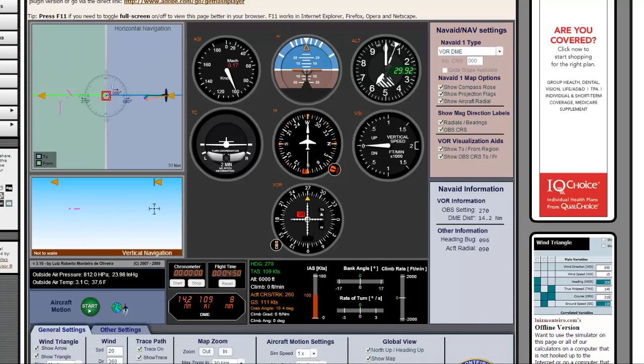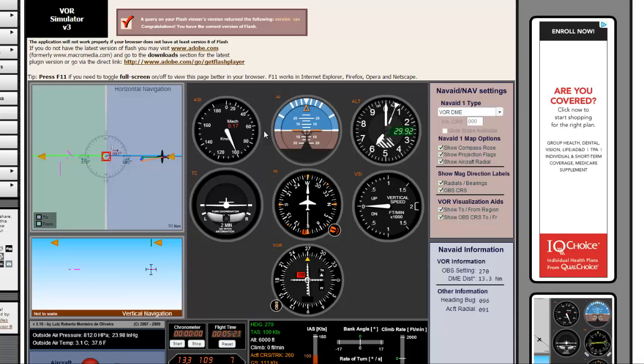The other thing we need to discuss whenever we're talking about tracking and intercepting VOR radials is the effects of wind. So we'll have to apply a slightly different concept in order to compensate for wind while we're tracking. So suppose we were asked to intercept and track the 270 degree radial to the station. So we have that dialed in, 270 degrees to. That looks good. We're on the radial, but there's a 20 knot wind coming from the north. So as you can surmise, that wind is going to want to blow us off of our course. Let's just see what that looks like.